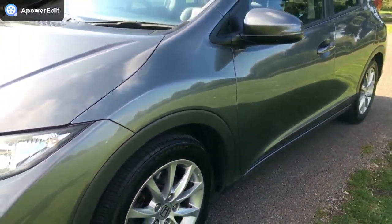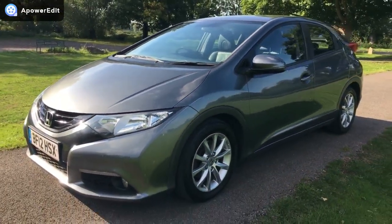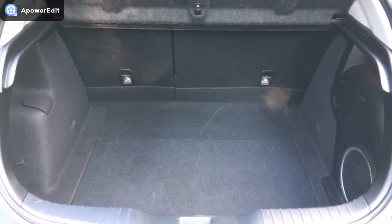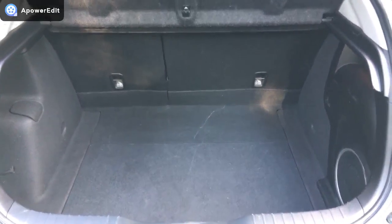This is a really fabulous car in really lovely condition. Coming to the boot area — as you'd expect from these Civics, it's one of the very biggest boots in its class, absolutely huge. There's a 60/40 fold on the rear seats, and a recessed cubby hole down there as well. Pull that back and you get even more boot depth — all in very nice condition.